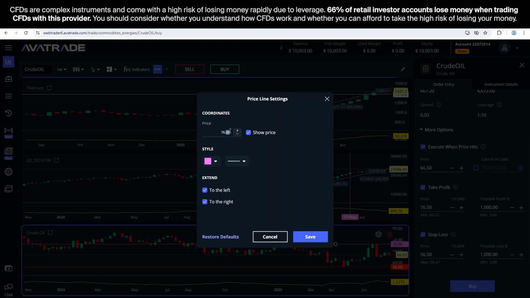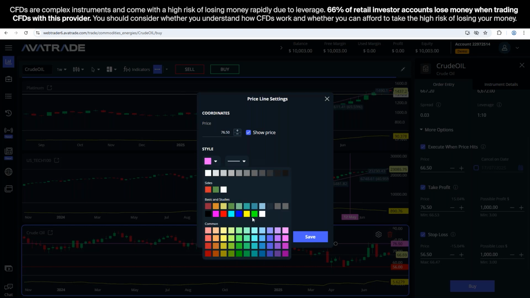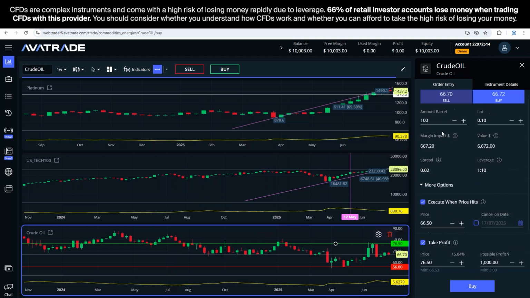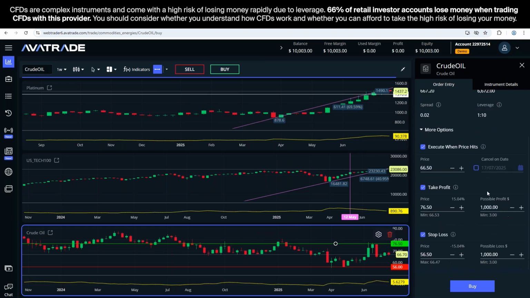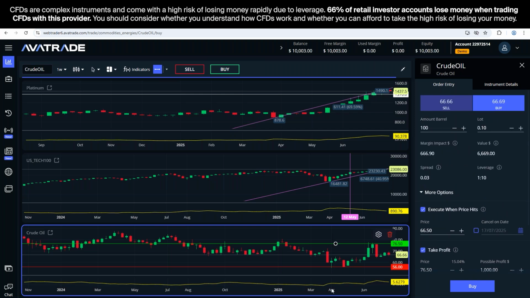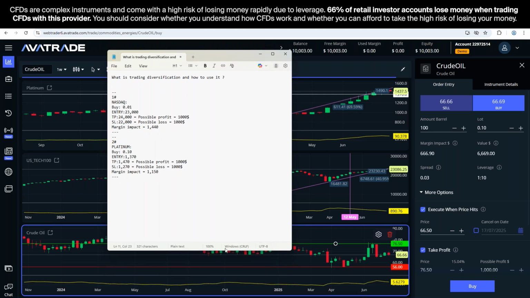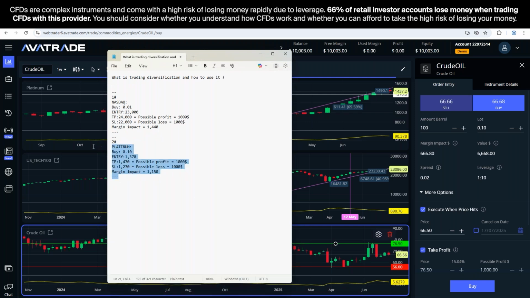But we should remember the last thing we wrote down, which was the margin impact. And if we can see in here, the margin impact is 667. And we're still looking at the same 1,000 here. Although we can notice that the ATR here is 5.6, and we targeted a take profit and stop loss double that. So this could take 2 weeks. But if I also write it down the same way I did with Platinum and Nasdaq, let's make that comparison together.